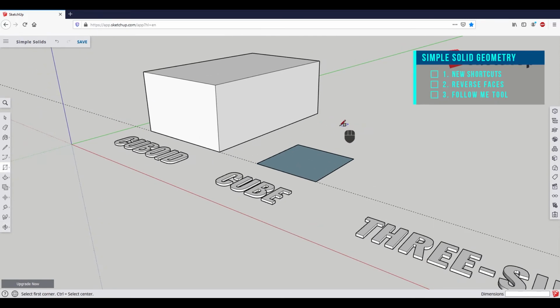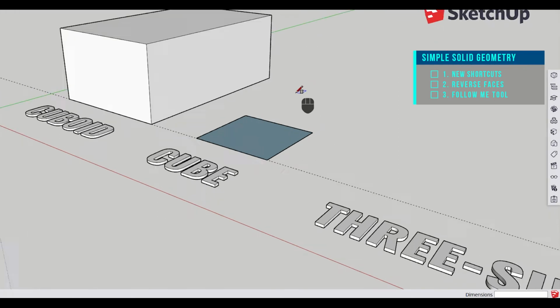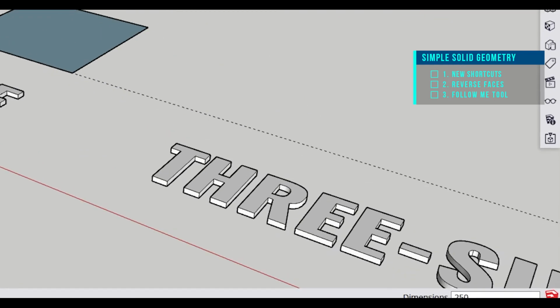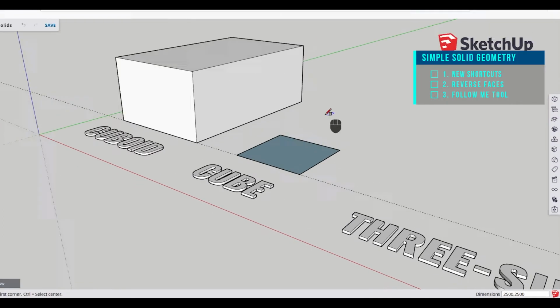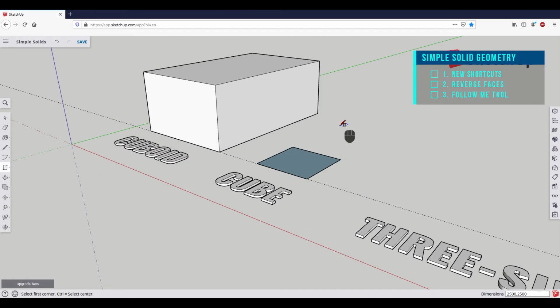Alternatively, we can define the dimensions of the basic shape ourselves. To do this, we can simply type in any measure after the basic shape is already created. So since we are using the template millimeter, try typing in 2500, 2500. So the dimensions for width and length. Different values are always separated by a comma. When we press the Enter key, our dimensions will be applied to the square.